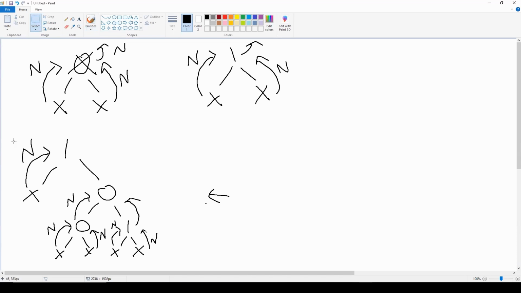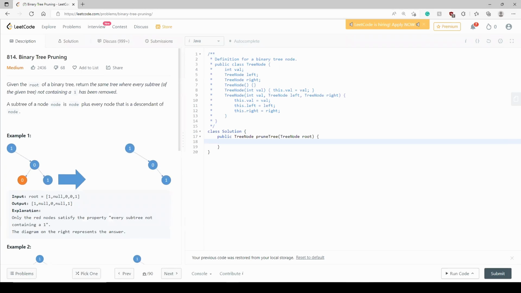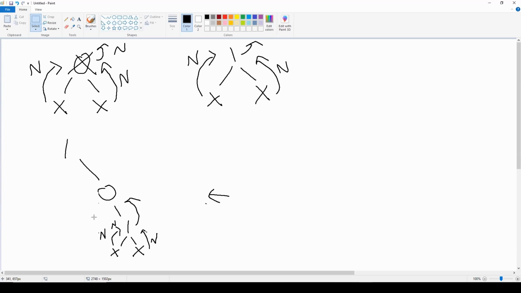And as we can see right here, since this one returns null, it's going to look like this. Since this left child returned null, it's going to look like that. And we are just going to have something like this, 1, 0, 1. Yep, and we're going to have 1, 0, 1, which is what we want. Let me just delete this, make it clear. And we are going to be left with something looking like this, which is the solution that it wants.